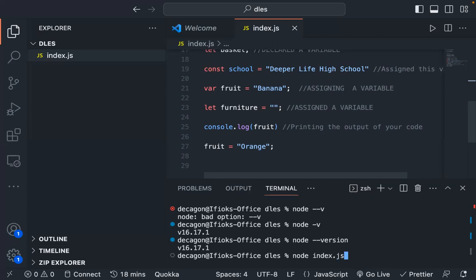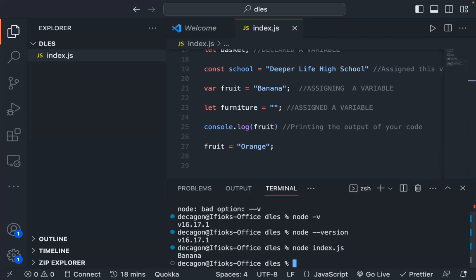So it's very important to be attentive to what you are doing. If you say node index.js, then press enter, you see banana. That's what line 25 is outputting. So to show you that that's what that line of code does, let's do something like this.